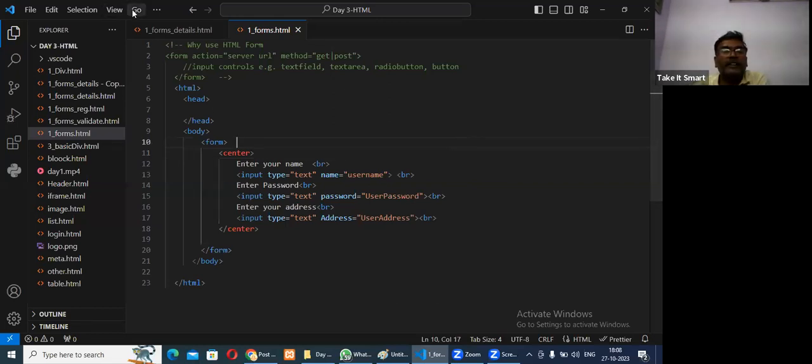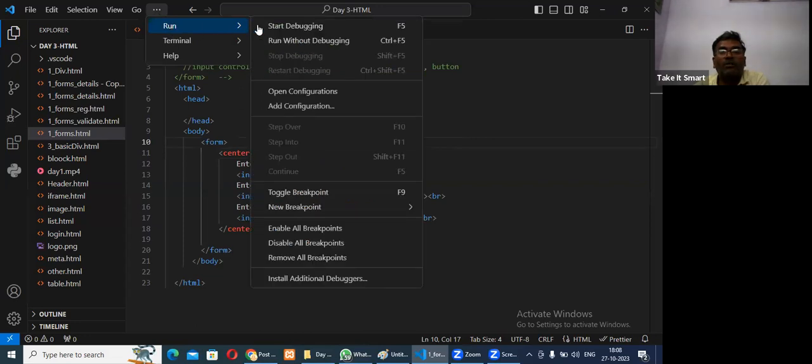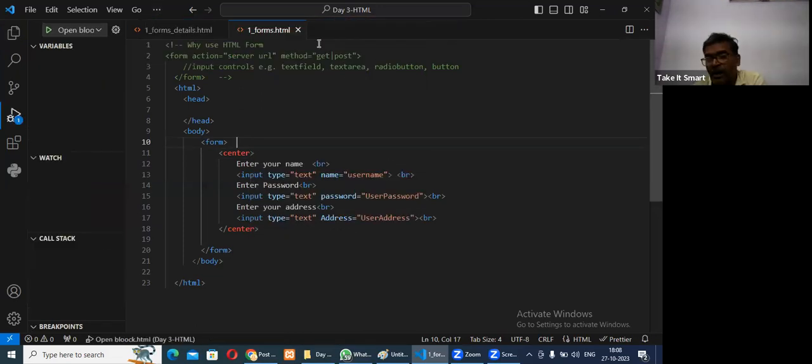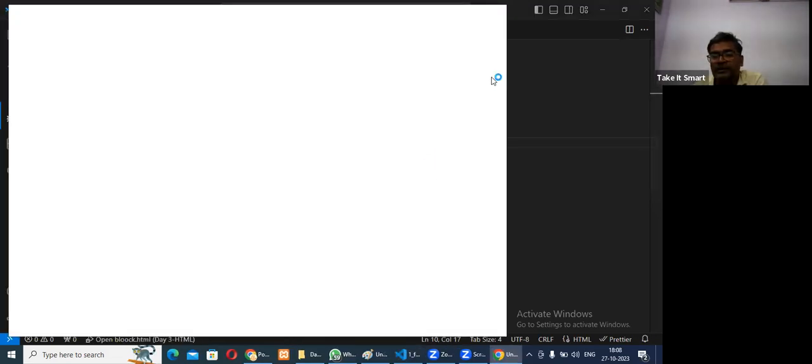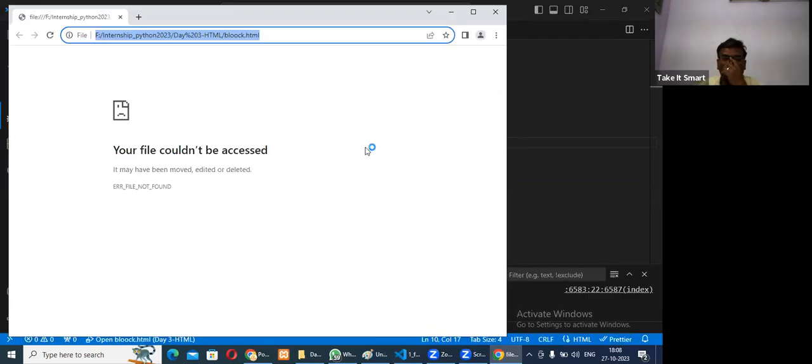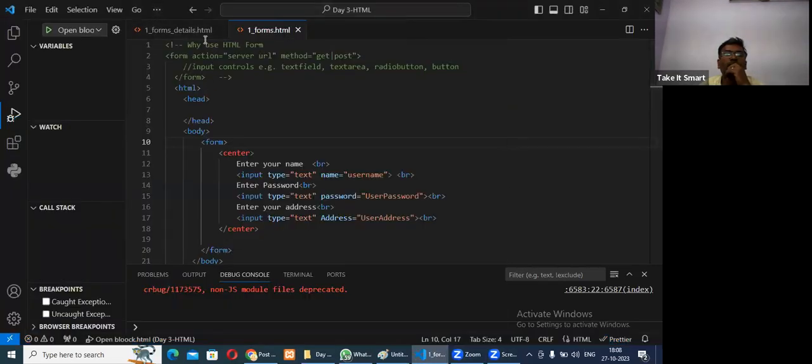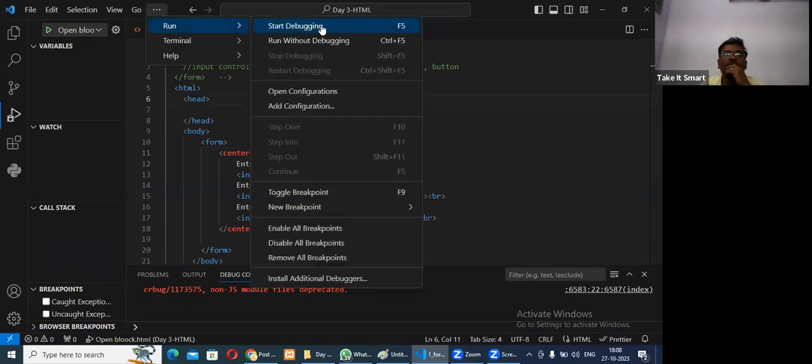Now I will be running this and seeing how the output is coming. So this is running something different. Close this. Forms, correct? We are into forms, and I am going to run this. Start debugging.